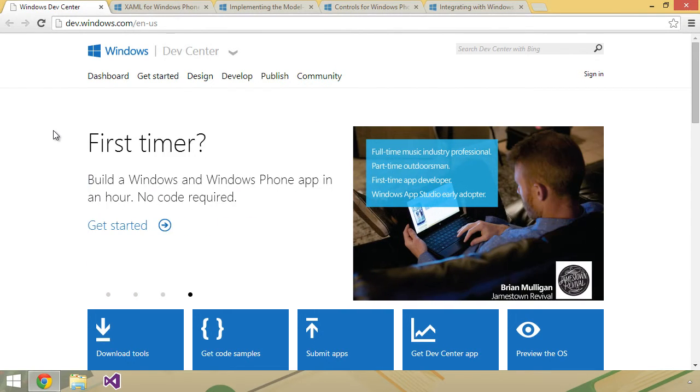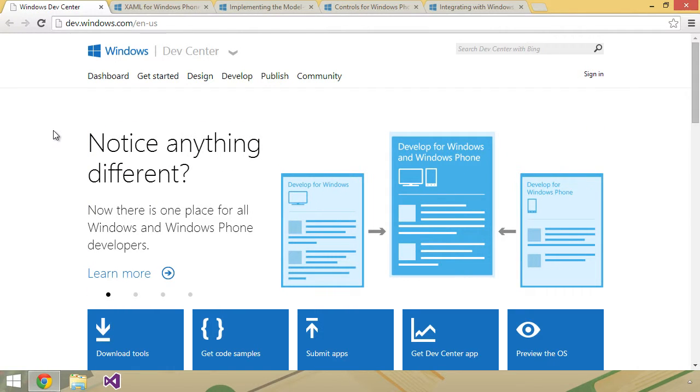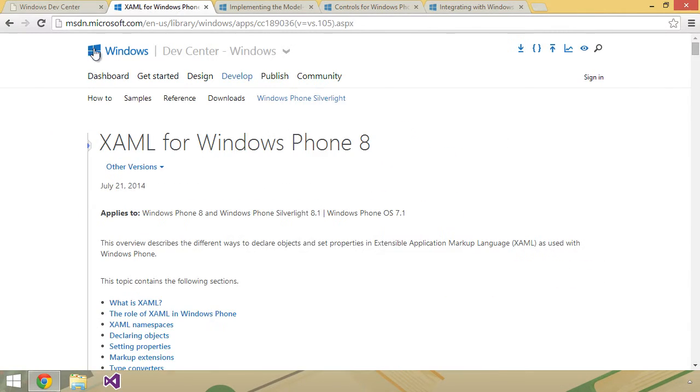Now, when we're talking about building Windows Phone applications, regardless of whether you're talking about Windows 7 or Windows 8, we're going to have to deal with a couple of different components that make up our application. The first important one to understand is XAML, X-A-M-L, pronounced "zammel." This is a markup language that's basically mirrored against XML and provides us a way to describe our UI without having to write any code in C# to do it.